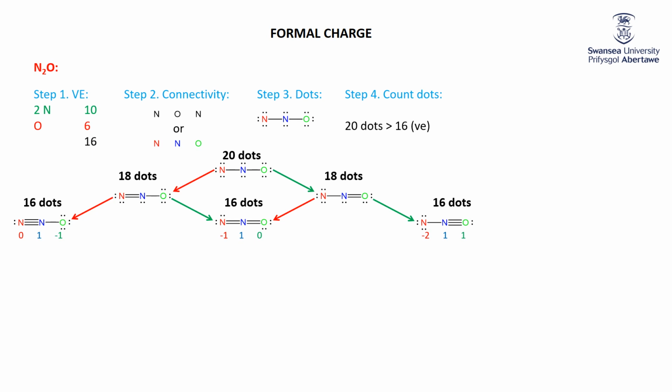Let's do it. So we look at this first nitrogen. Starts with 5, right? You got 2, 4, 6, and 2 halves. 6 and 2 halves is 7. Starts with 5, has 7, so -2. That's pretty ugly. Here we got nitrogen, starts with 5, and now it's got 8 electrons in the bonds, 4 bonds. Half of 8 is 4, so 5 minus 4 is +1. And the oxygen starts off with 6. It's got 2 all to itself, and then 2, 4, 6 halves, so 2 plus 3 is 5. Starts with 6, got 5, now it's got +1. Okay? So, which of these is the best?